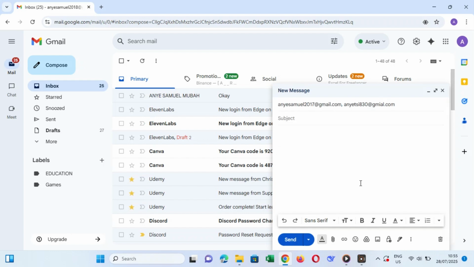Once you have added all the necessary recipients, it's time to write your email. Enter a clear subject line and compose your message in the body section, keeping it short, informative, and easy to understand. Before sending, take a quick look and review everything from the email addresses to the message content just to make sure you are all set. If everything looks good, simply click the Send button located at the bottom of the compose window, and that's it. You have successfully added CC to your Gmail messages, making your communications more transparent and inclusive.